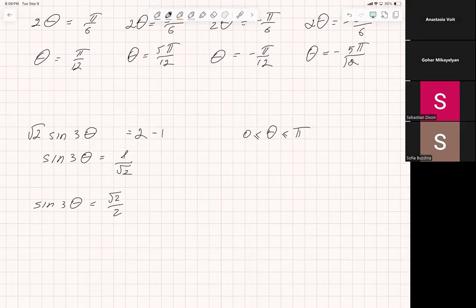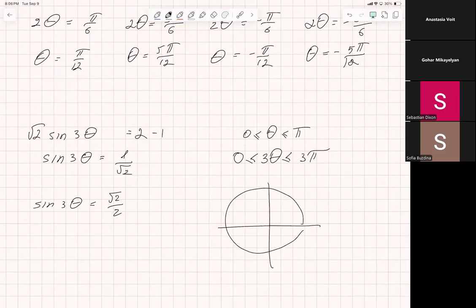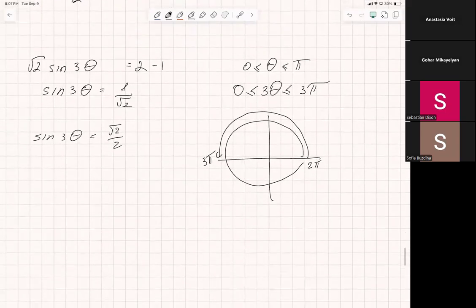So we have for theta, it's from 0 to pi, and now if we multiply by 3, this is still 0, and this one will be 3 pi, right? So we have a cycle and a half of values that we need to include for our final answer, right? So that would be the full cycle until 2 pi, and then half a cycle until we have 3 pi. So we need to include all of those values into the answer for our theta, right?